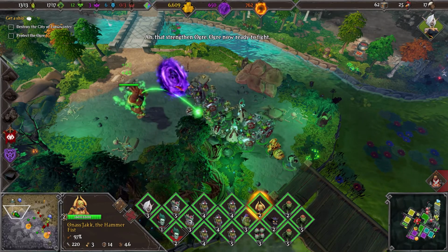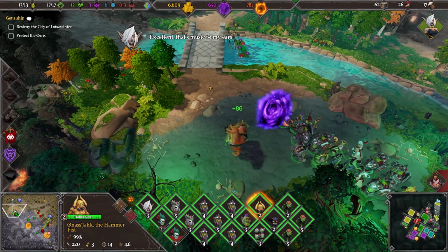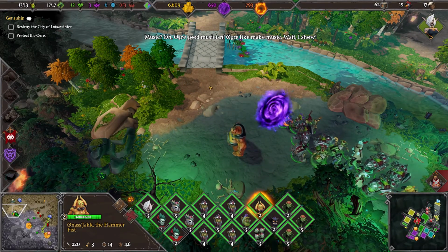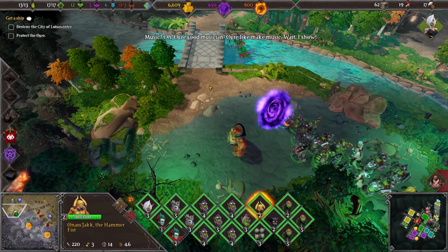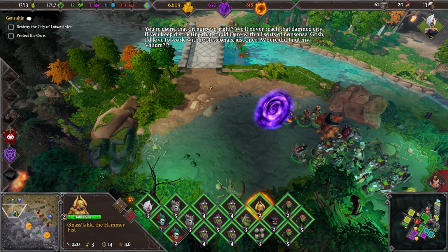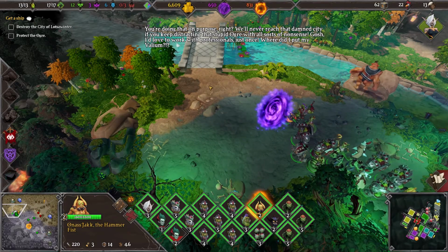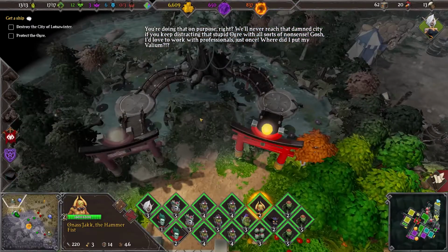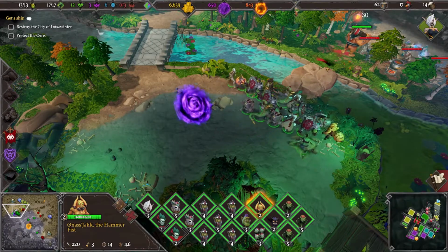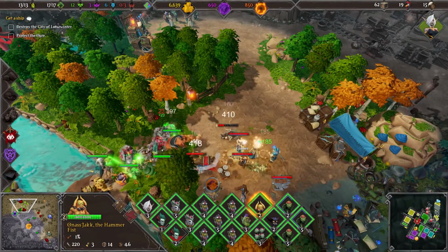That strengthened Ogre. Ogre now ready to fight. Alright then. Excellent! That's music to my ears. Music? Oh, Ogre good musician. Ogre like. We're gonna get a song. Wait, no! Oh, what have I done? You're doing that on purpose, right? We'll never reach that damn city if you keep distracting that stupid ogre with all sorts of nonsense. Gosh, I'd love to work with professionals. Just once. Where did I put my... You already said that. You said that before. Don't take all the EXP, Ogre. We need it to be strong.